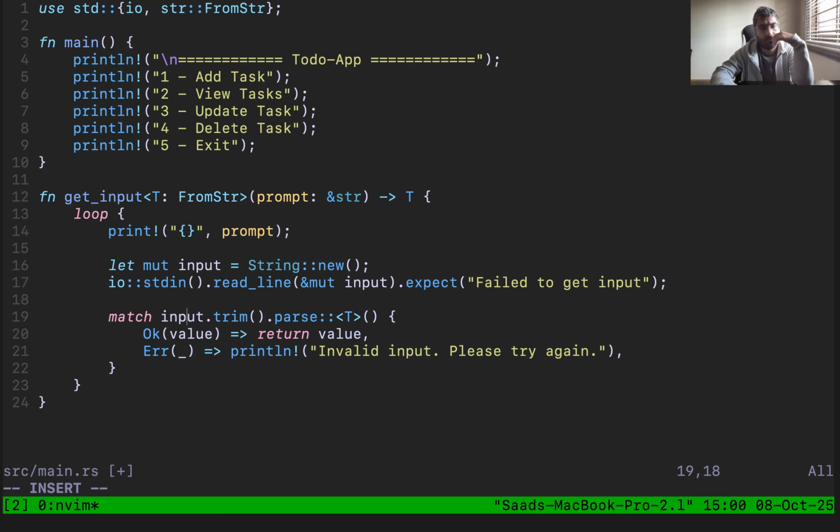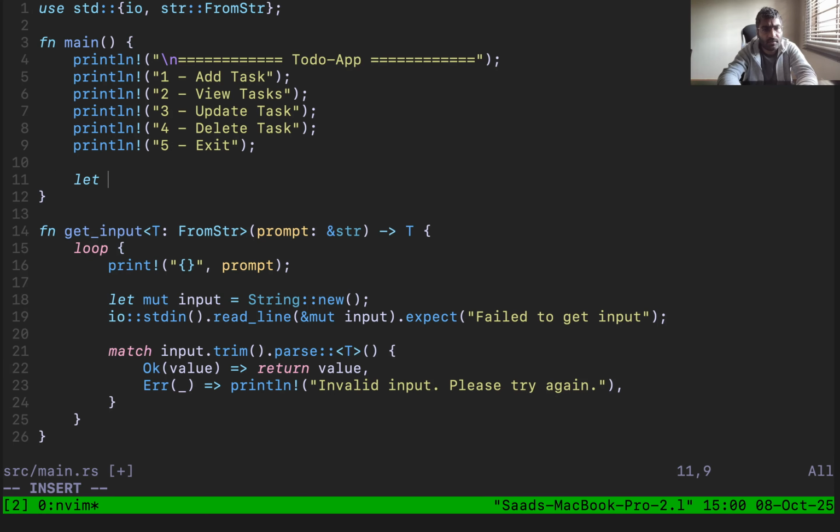Okay, I think we are good now. There is nothing else we need, and I will show you the generic example as well.